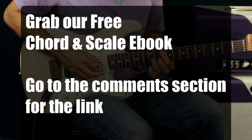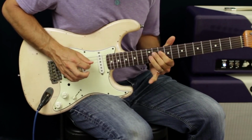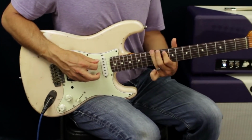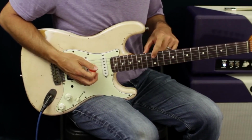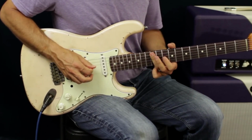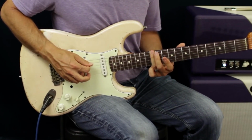Or if you don't like the sound of that kind of vibe, you can go, right, and just do a pull off here, right, and do the stacking. So this is going to be 12 on the A, down to 10 on the A. Then we're going to do that stacking, 12 E, A, E, and then 10 A. And then I'm going to go chromatically down.